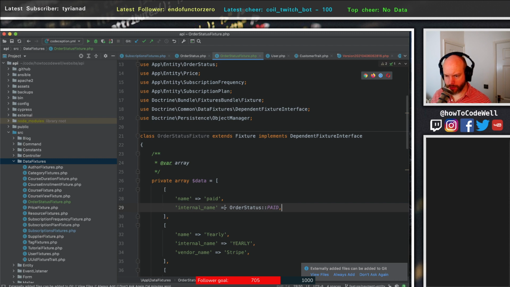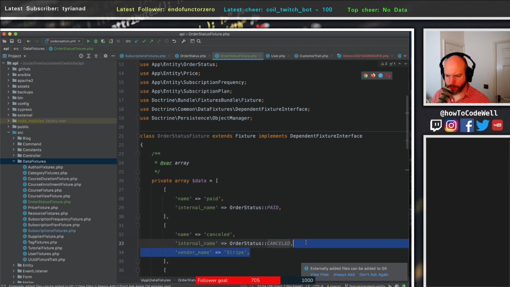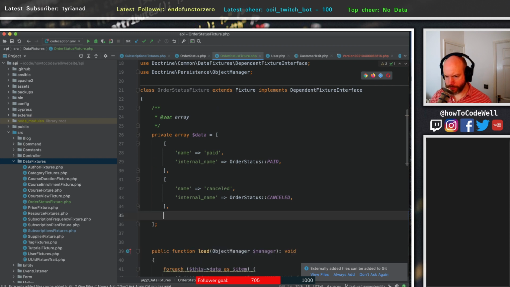And then we do a similar thing here for cancelled. Now I'm not sure whether other statuses we need. We probably need things like refunded.